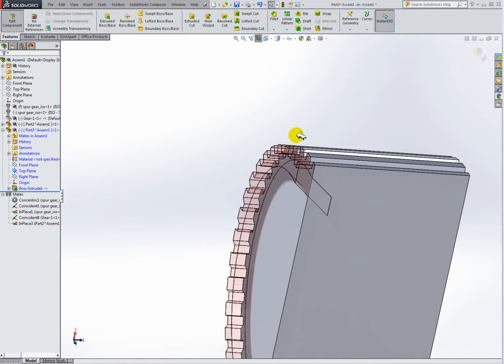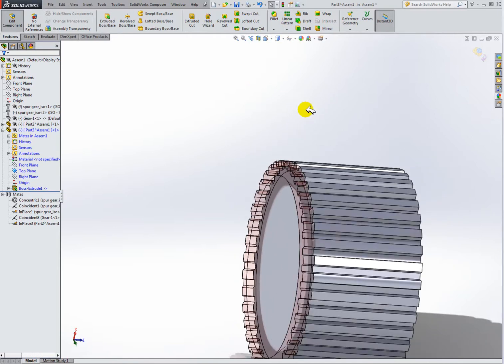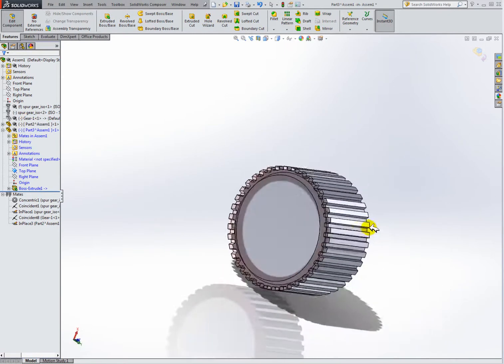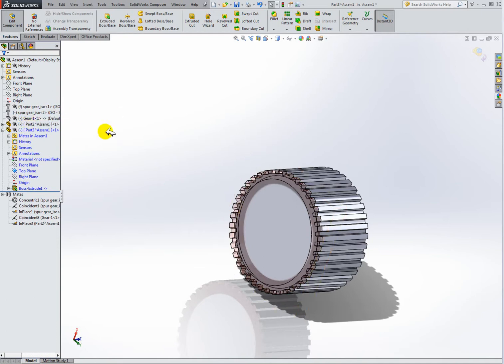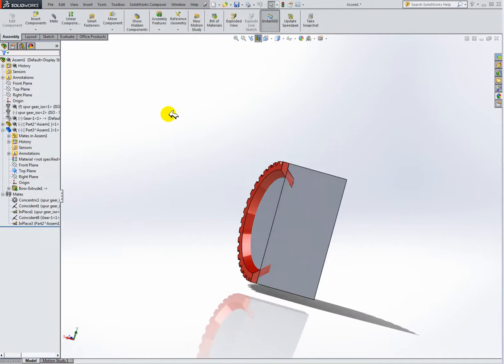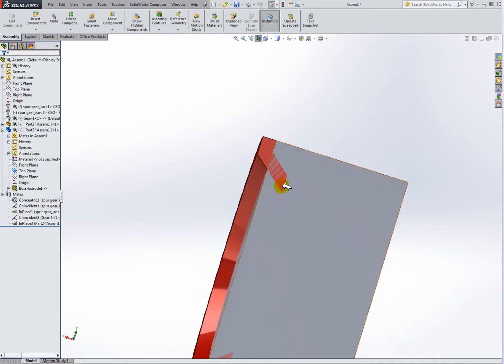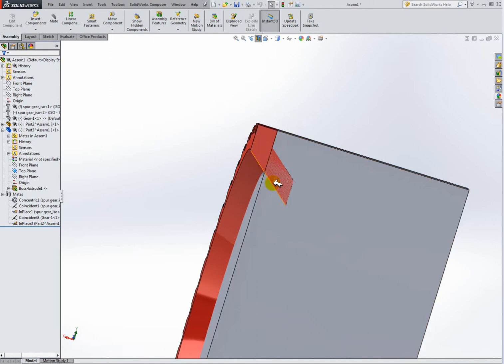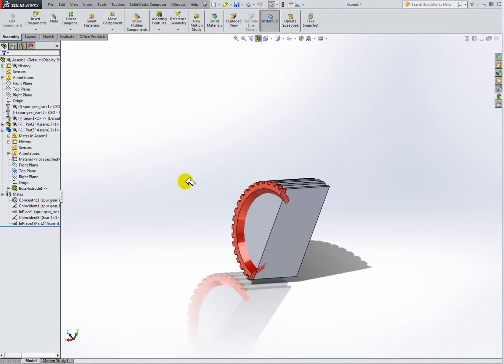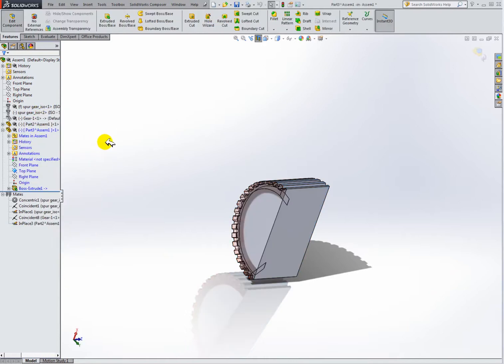Okay, so far so good. And now the question is, how can I copy that profile? That's all. This profile. So remember, this is slightly bigger. Now I need to make it slightly smaller because this is going to go inside. And by how much? It's not really that important. Okay. So I go to this part and right click, edit the part.